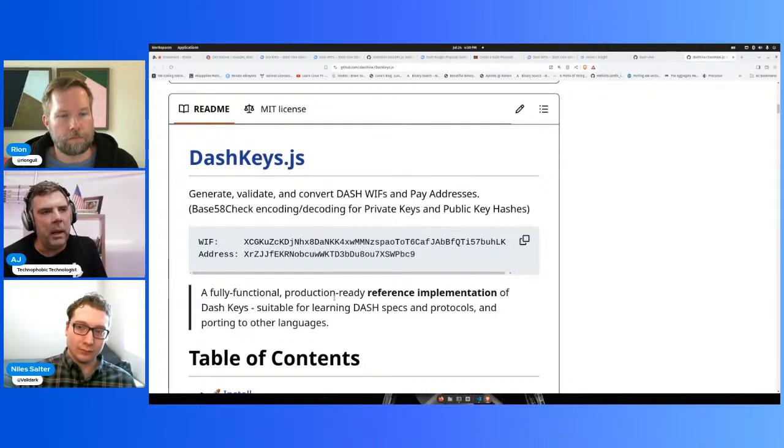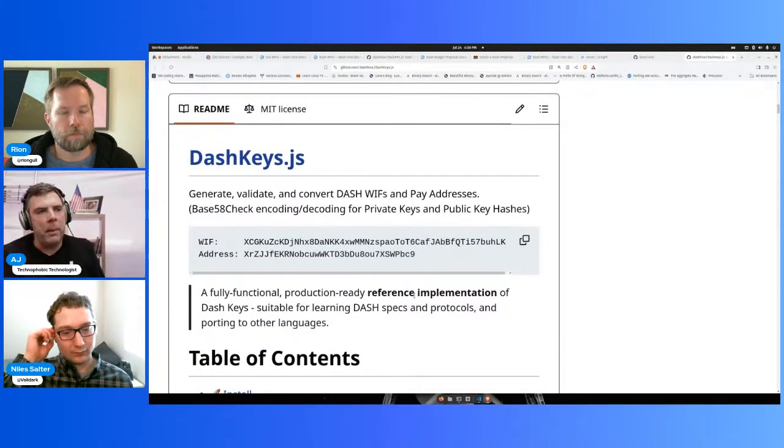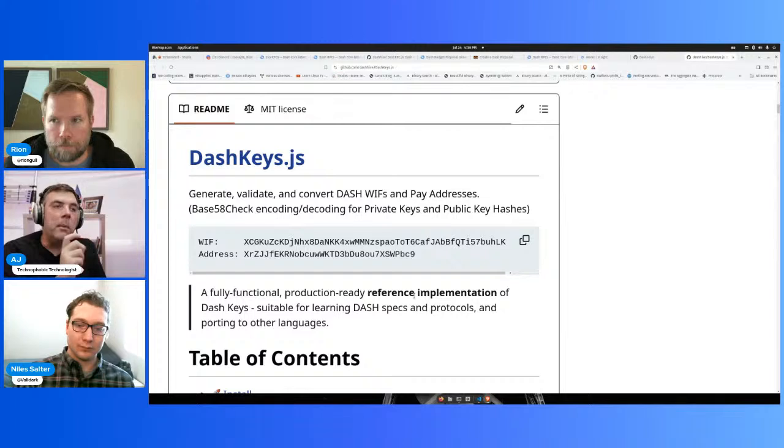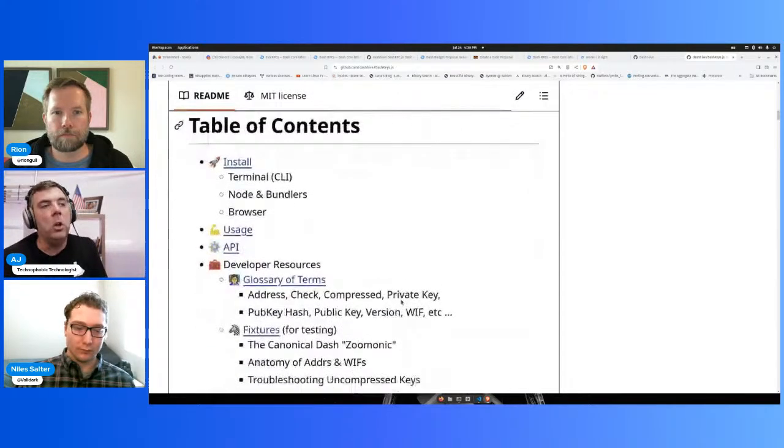The address is the base 58 encoding of a hash of the public key. So it's not the public key itself, it's a hash of the public key. Base 64 encoded. Base 64 or base 58? Sorry, base 58. Sorry, I misspoke there. Okay, so that's what this manages, is going between the different formats. The byte format, some intermediate representations that will elide for now but are referenced in the documentation, and then the human format, which is what you see in your applications and what the QR codes contain.